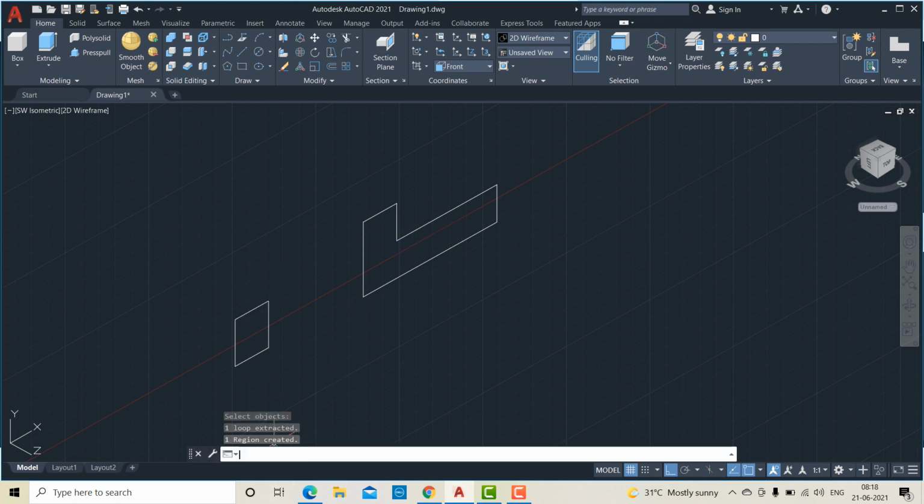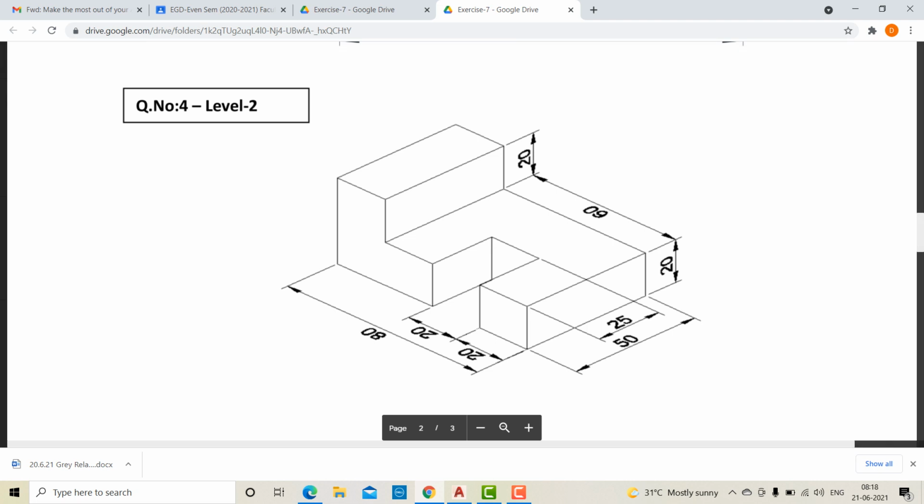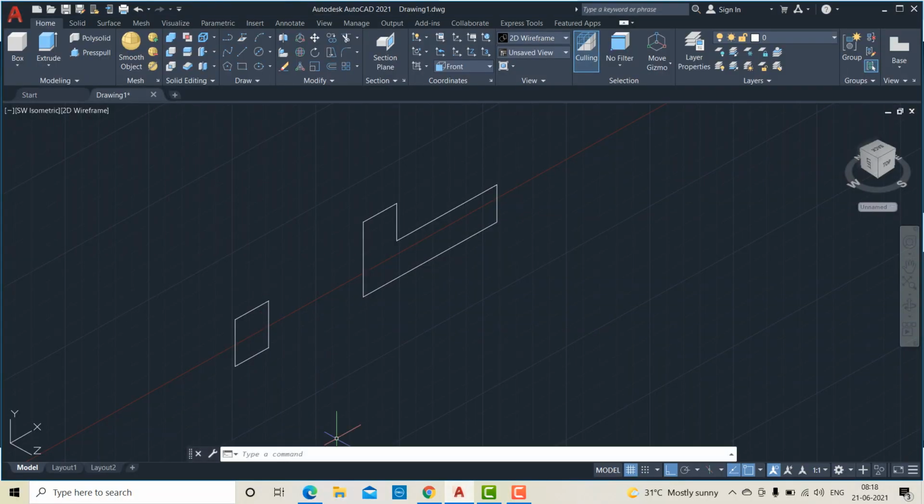Similarly for this rectangle, use the region command. The thickness is around 50 mm. For the rectangle it is 25 mm. For the L shape it is 50 mm. You can see it in the diagram.